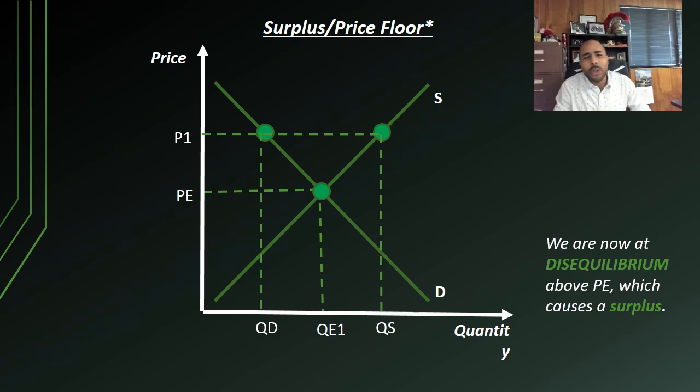Now, I don't have any cute little drawing you can do on this one. Just make sure that you know that the floor must always go above equilibrium and the ceiling must always go below equilibrium. I know that that kind of hurts your brain because you think ceilings are up and floors are down, but on our supply and demand graph, it's the exact opposite.